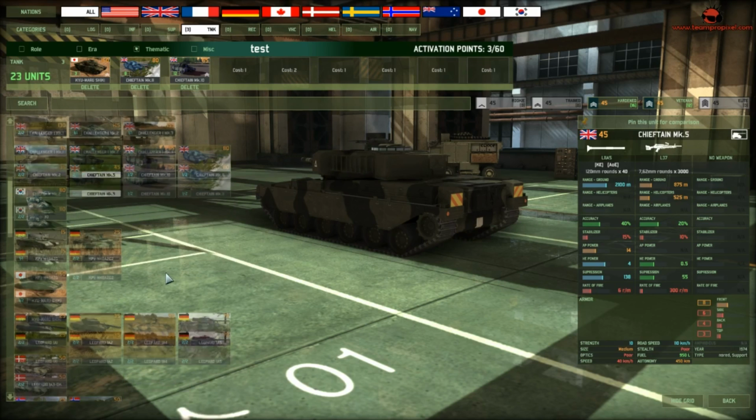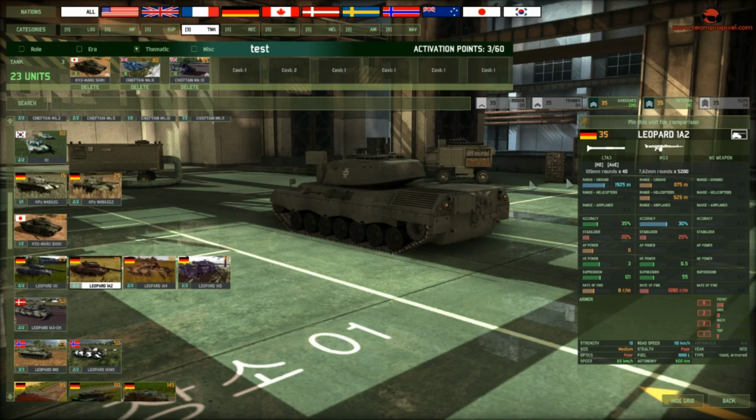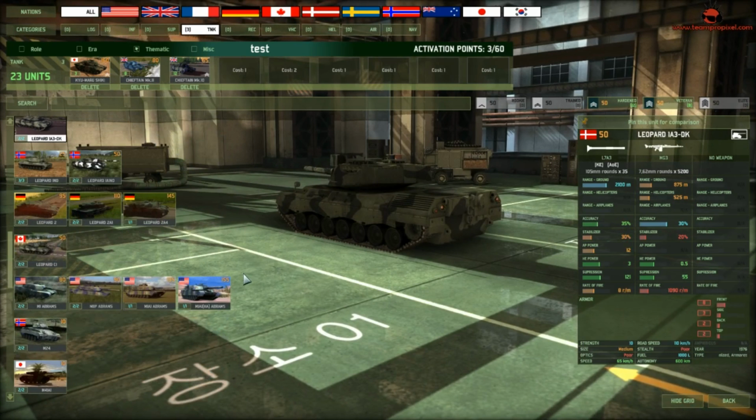Alright, what else do we have? We still have to go over the Japanese and the South Korean line, and the German line. 35 pointer, Leopard 1A2. Accuracy 35%, frontal armor is significantly decreased, AP power is lower. The speed however is higher on it, and the off-hand is pretty good, but the Chieftain still wins it for 45 points. But they have, let me see, the Danish Leopard 1A3 DK, that's the 50 pointer, so that's not going in this range.